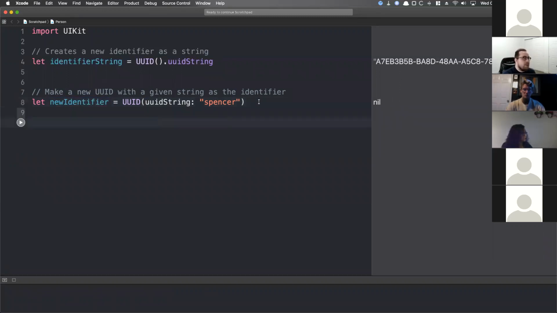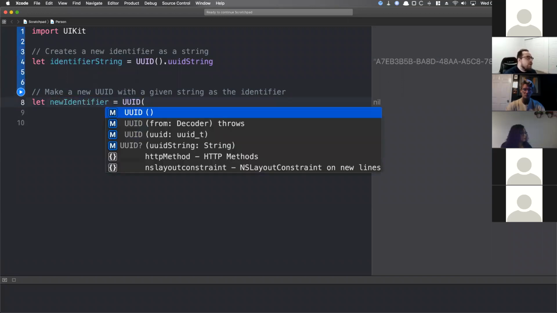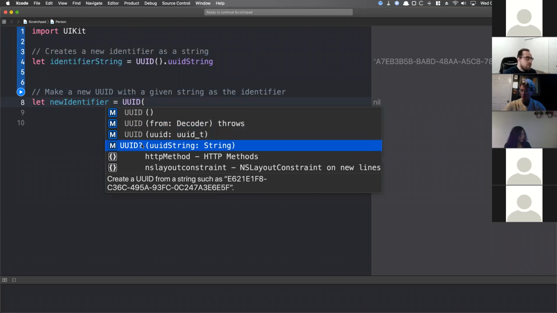Instead of it being an actual UUID, it makes it a UUID optional. You can see that when you call the initializer, any of these three first initializers just return a normal UUID, because every time you call them, they'll return a full UUID. But with this one, it returns a UUID optional because that string might not work for making a UUID.